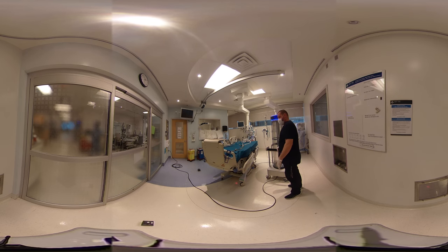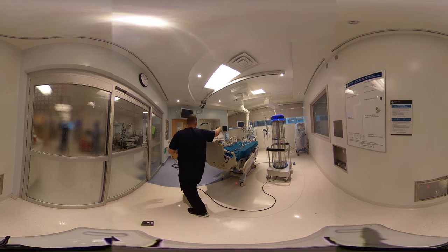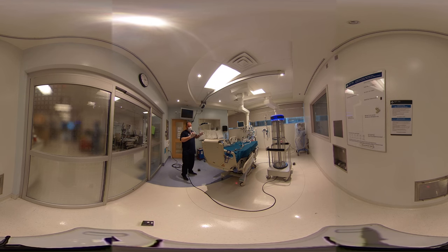One thing to remember: once the machine is active, even sensors not directly in front of it are receiving radiation because it radiates out through the room. From sensor to sensor it takes about three minutes to reach the target ratio of 46,000. But if sensor 2 is also picking up radiation while the machine is aimed elsewhere, it's being disinfected simultaneously, so it will take less than three minutes to reach its ratio — maybe two minutes. It varies based on the distance the sensors are from the machine, so take that into consideration.